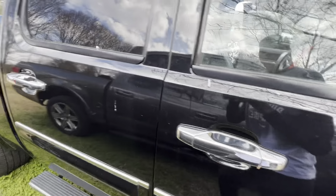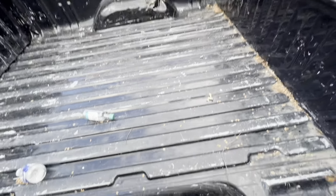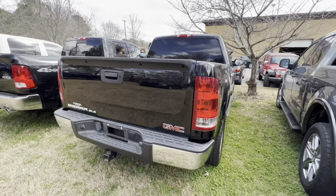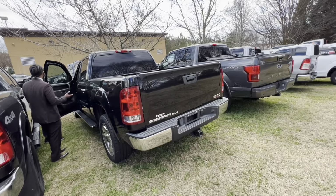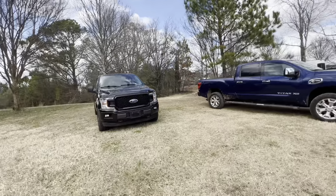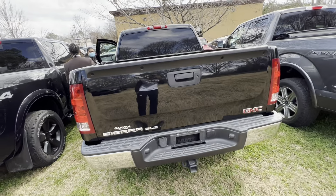Let's look at the inside of it. I don't know if that's locked or is it broke. It was probably locked. Drinking, boy. See this little mark right there. Little ding right here. Capital Buick GMC is probably where it originally came from. I just drove by there the other day. They got a 4x4. This one kind of dinged up as well. A white one looked nice. They got a Titan. So I got a couple little trucks out here parked. Let me see if we can look on the inside of this thing real quick.